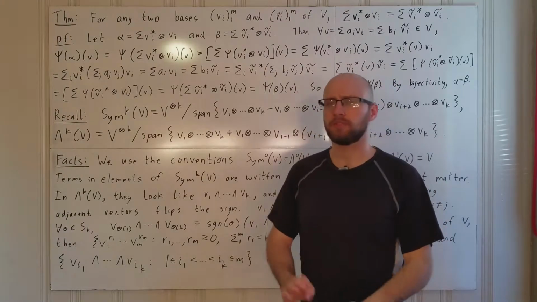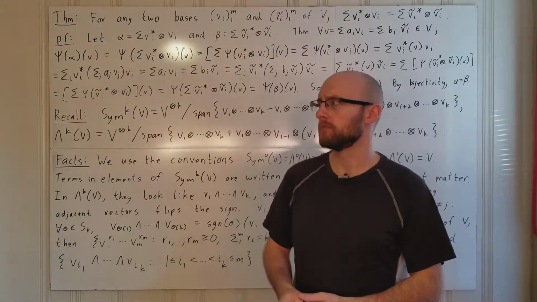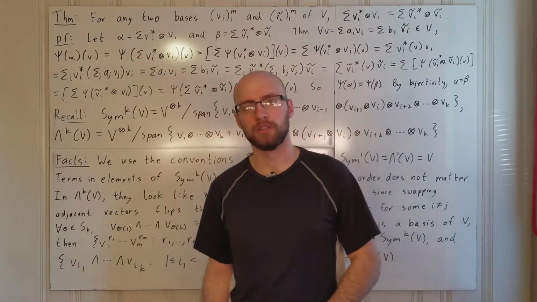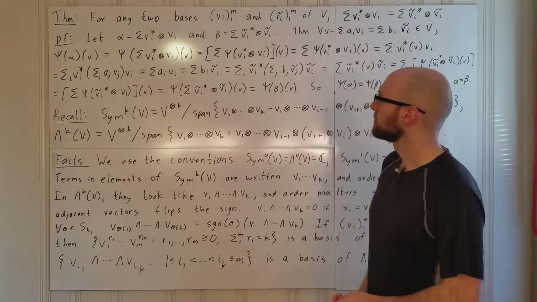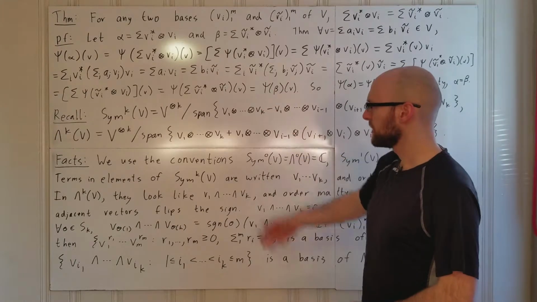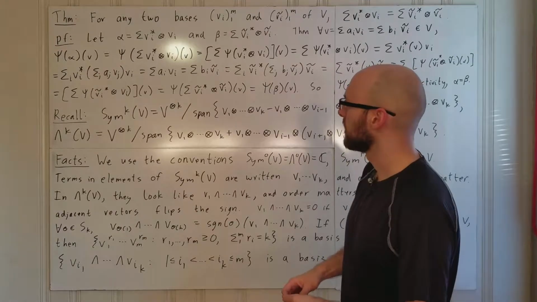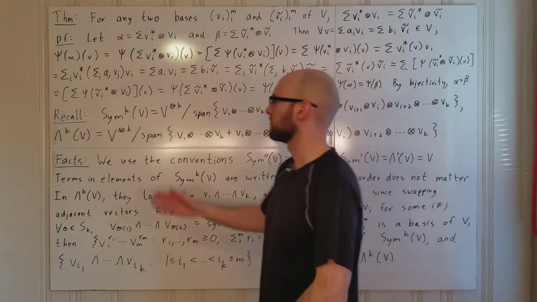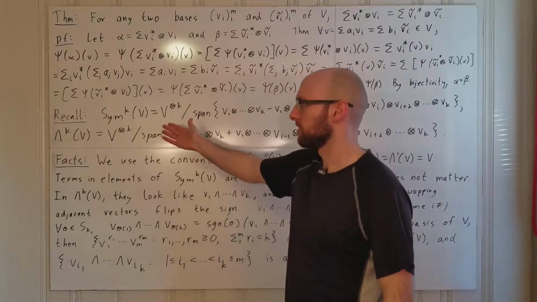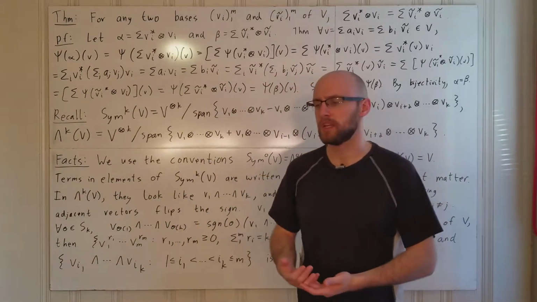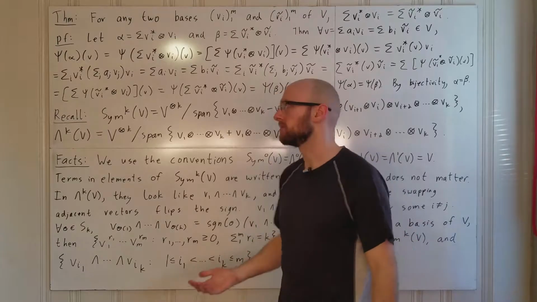Alright, so I thought my last video was going to be the last one where I was reviewing material on vector spaces and then would move on to representations. But there's some other stuff about vector spaces I think it'd be good to go over. In particular, some stuff regarding the symmetric product and the exterior product, which I've thought a little bit more about and can give a little more information about.